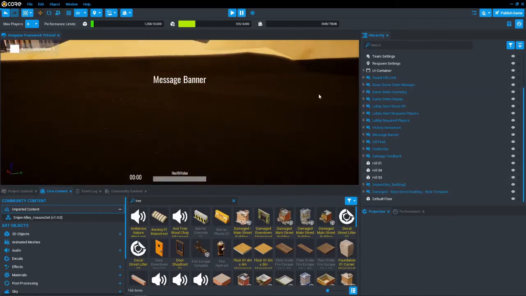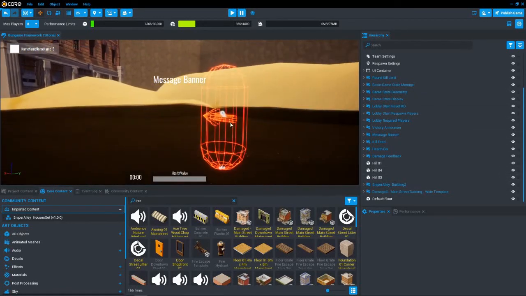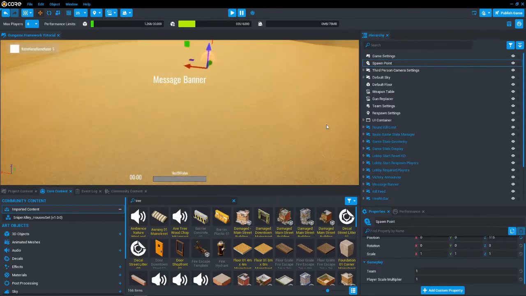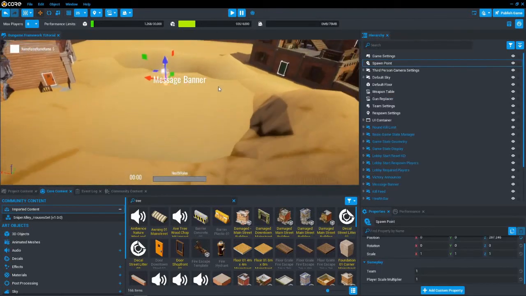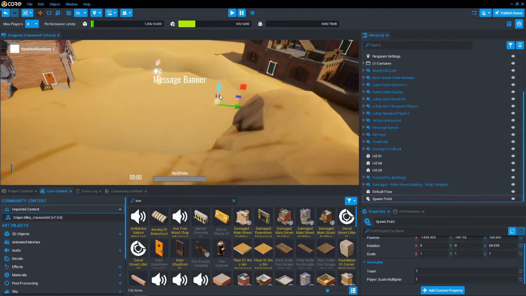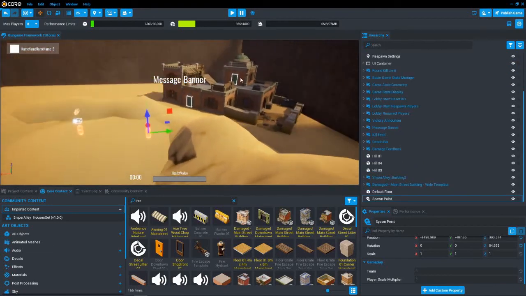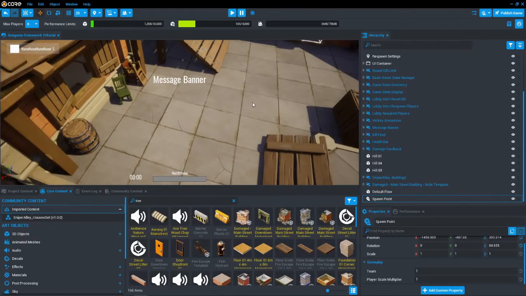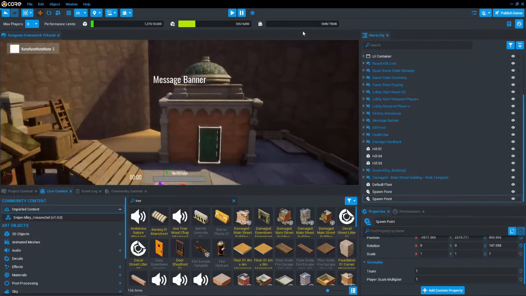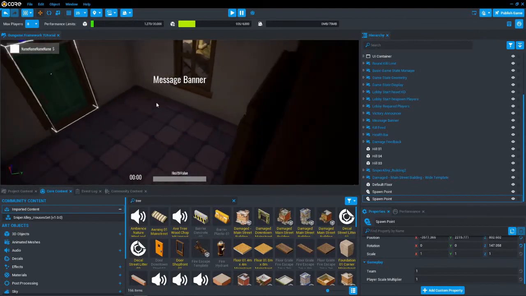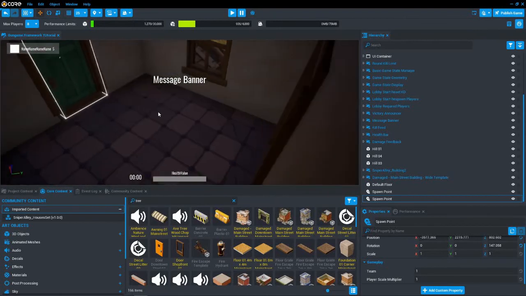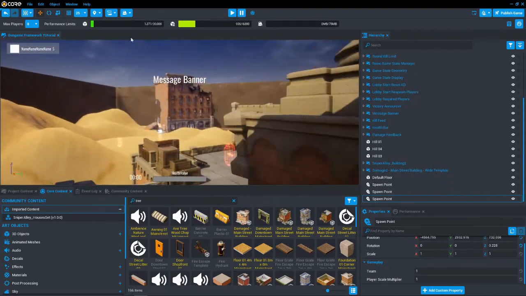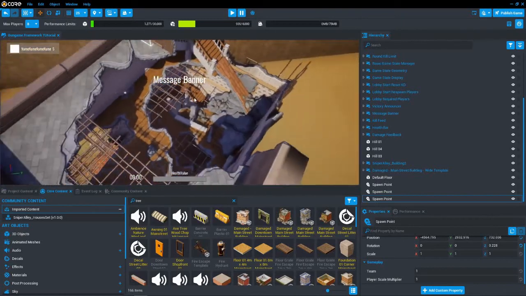So, next we'll move this spawn point up. And another quick shortcut you may not have known is that if you press 0, you can put spawn points. Let's see, press 0, have a spawn point there. They do spawn a bit low, which I find a bit annoying, but it's not too big of an issue. Spawn point here, one here, and one up here.